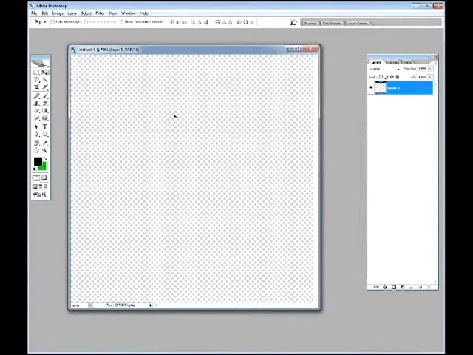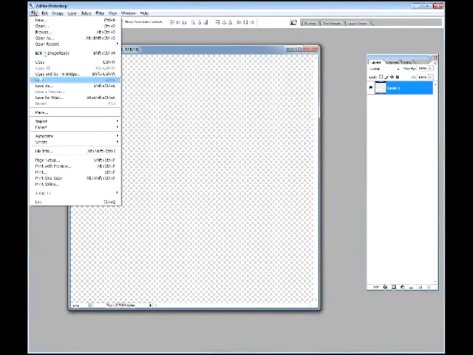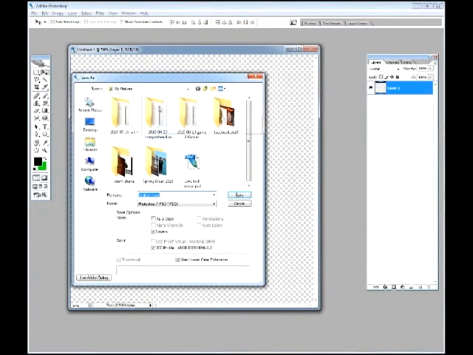It might be prudent to tell you now how to save your project once you're done with it. You go up to File, then go to Save As. Here you can choose where you're going to save your project. You can adjust the project name, make sure you don't delete these last 4 characters, the period and these 3. Don't delete those. That's the format. So if you mess with that, then your file will be all screwed up.